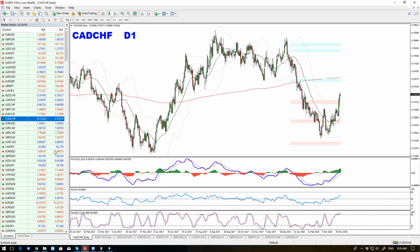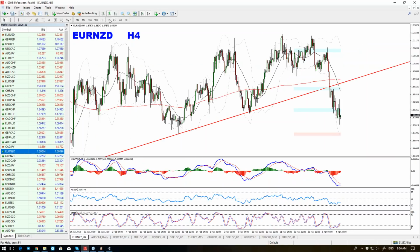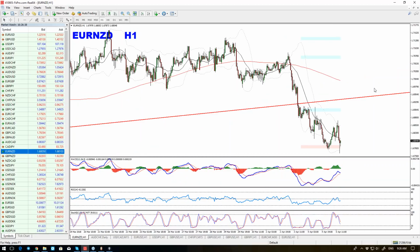The next one on the list, Euro Kiwi. We are bearish since the break of the trend line here, right? Expecting it to go lower or at least to the bottom of the range. All right. So far going good. No special signs were there all the way down. Now it starts to smell suspicious with this kind of divergence. So 2 waves up on the 1-hour chart, we can go for sells. We could go for sells because now we have the divergence against, right?